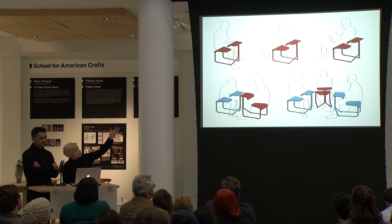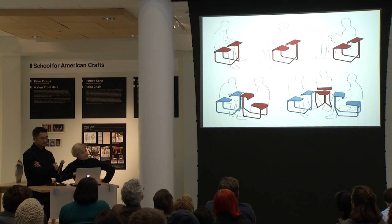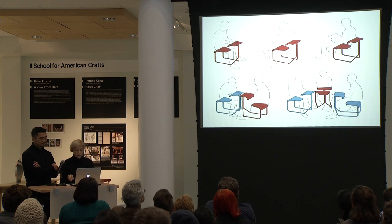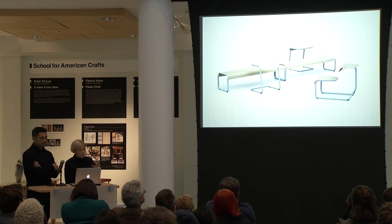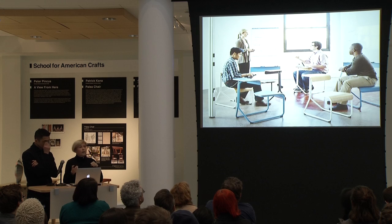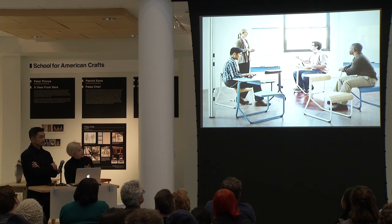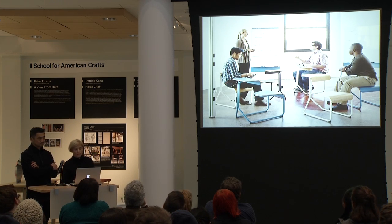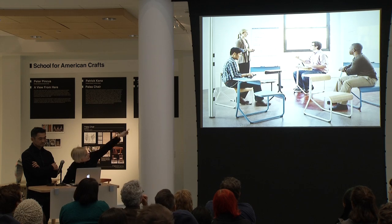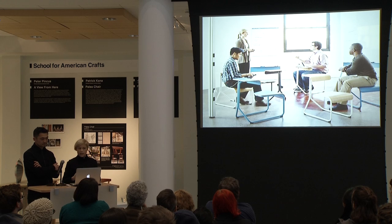You can use it like a traditional chair, you can use the upper platform as a kind of armrest, or you can use it as a support for your laptops. And then it's easy to pull a few of them together. Then we expanded this line with a few other elements, and so you can see how pieces of furniture like that support and suggest quick casual meetings. And then of course, in any quick casual meeting nowadays, since there's always technology involved, you need power. So you can see here in this picture, this pole is to bring power to the middle of the space.